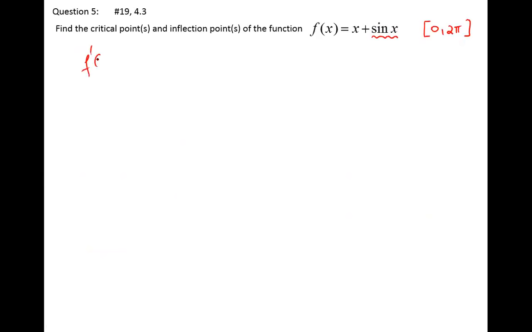Okay, let's find the first derivative. Derivative of x is 1. Who can tell me the derivative of sine of x? Cosine of x. Thank you. And now for the critical points, the derivative must be 0, so cosine of x plus 1 is 0. Then cosine of x is -1. Do you remember when I gave you the values? I don't know if we remember, but for what angle is cosine -1?